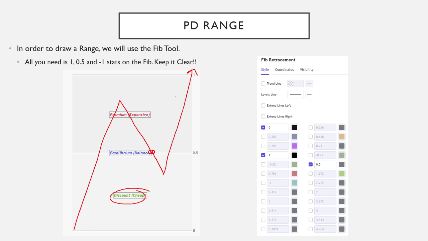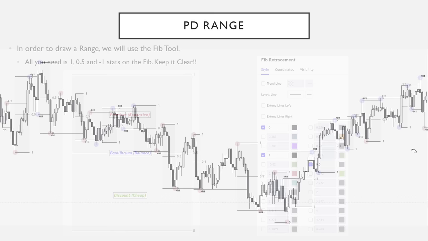Or what you can also do is you can have a push. The market right now is cheap, so the 50-minute shifts, it starts buying, buying, buying until it gets to 50% and above. And then usually you're going to see the market shift down and go and attack the weak low. Okay, that's pretty much the concept, and it's very easy. If you understood structure so far, you are going to understand the PD ranges.